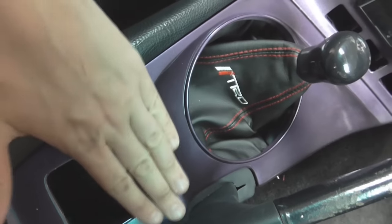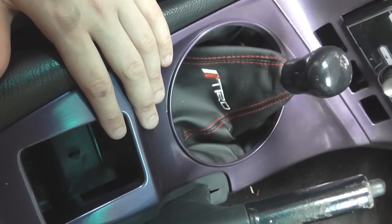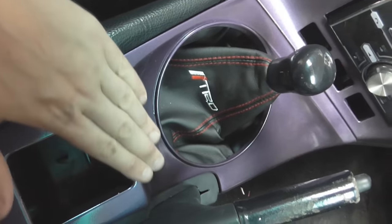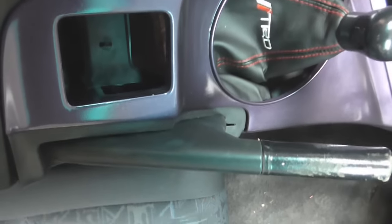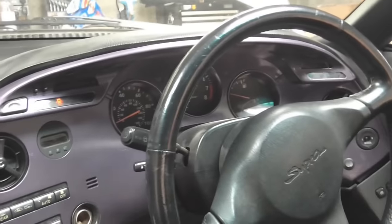The only thing I'm missing is my ashtray, because it looks mean and it's scratched. So I need to prep it and sand it and do all that business. And then eventually that will be purple and that will join as well. I haven't painted the handbrake surround because it's rubber and the paint will just crack, so I don't know what I'm going to do with that. I may just leave it black, so it's not a bad thing, it's not like you really notice it.